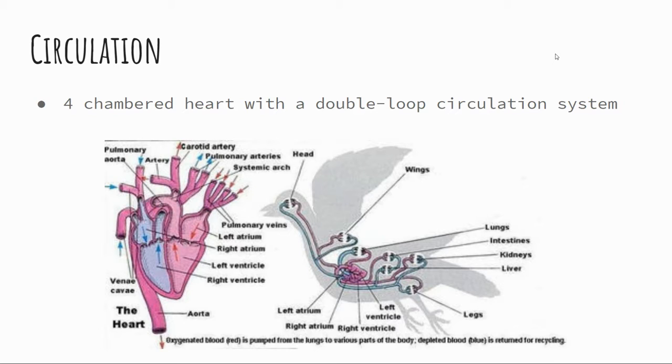Circulation. They have a four-chambered heart with a double loop system. Remember, we talked about double loop system. If you need to review that, go back to the Learning Target 16 through 20 video. Long story short, with the double loop system, it starts heart, lungs. We're talking about the path of blood. Sorry, heart, lungs, heart, body, heart. And think about when it gets oxygen, when it drops off oxygen with that. Four-chambered heart, 1, 2, 3, 4, just four different compartments within the heart.